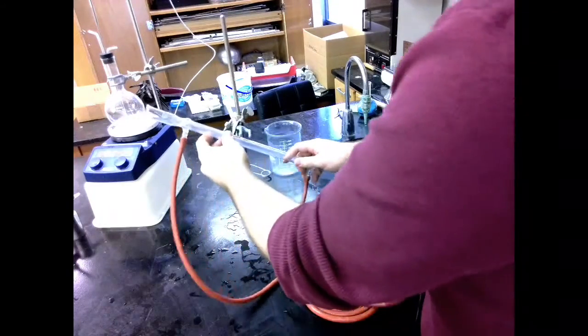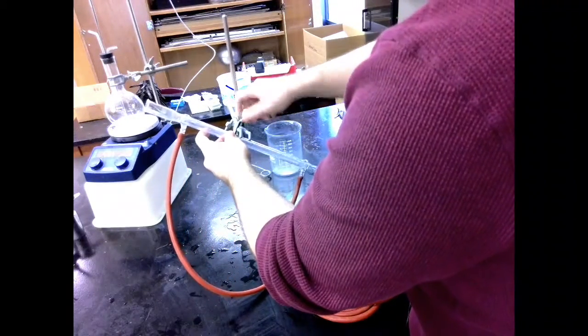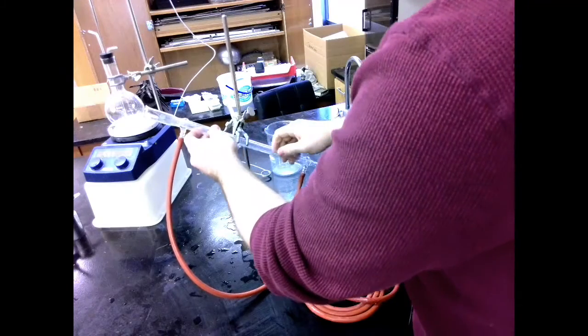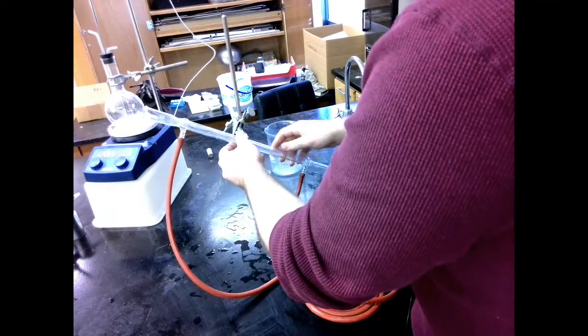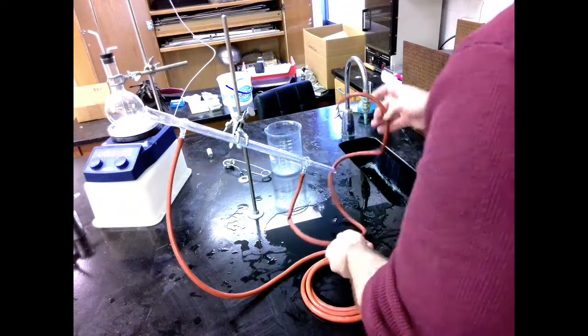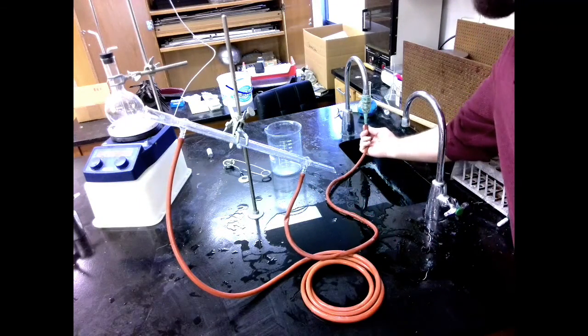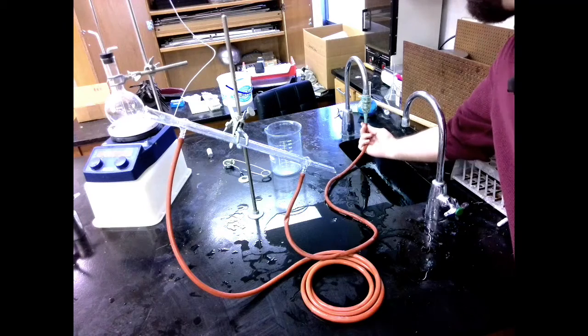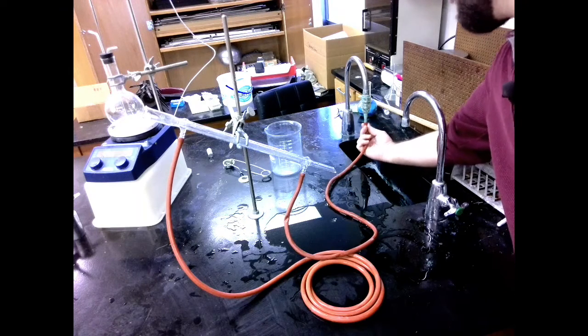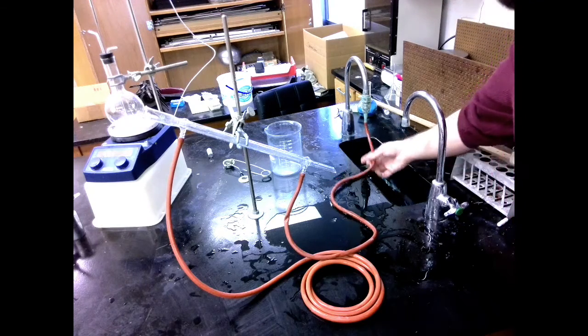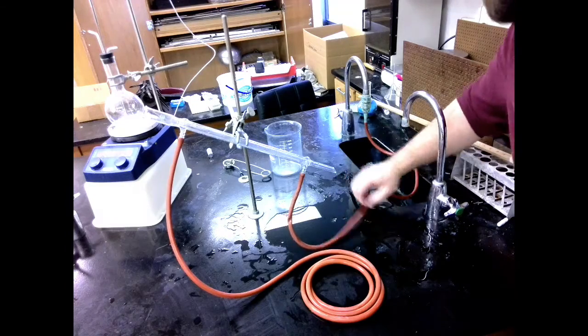Condenser goes right into this clamp, clamps down, and just make sure that it's not going to wiggle around either way. This rubber hose goes onto the mouth of this nozzle. Your outlet should have one on it. If it doesn't, let me know and I will install that for you. Just go ahead and set up the rest of your lab while you're waiting.